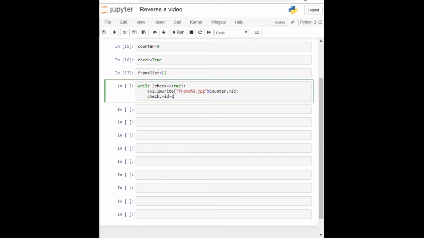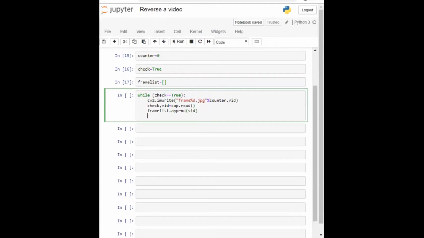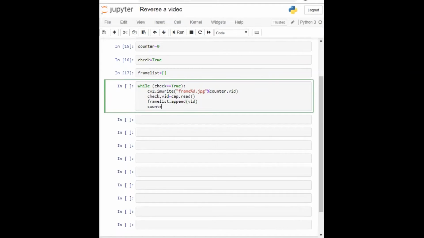So this will read the next frame, and now we'll append the frame to our frame list, and in the end we'll increase the value of counter by 1. This will take a little time as it will save many images. So it's saving images.